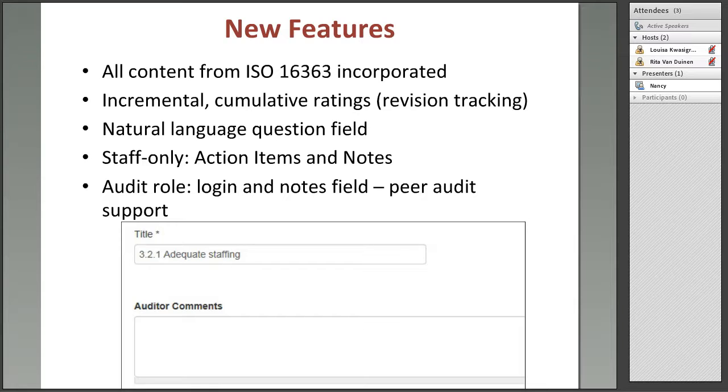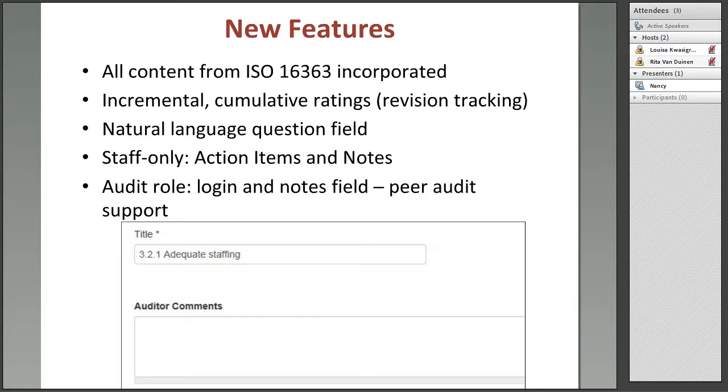The incremental and cumulative ratings: in version 1 of the tool, you needed a calculator to figure out what your current rating was. It's a small step, but it gives people an idea of where they are, though it's against the whole of the number of requirements. So until you get your baseline done and you have some sense of where you are in each of the requirements, it won't give you a good idea of where you are.